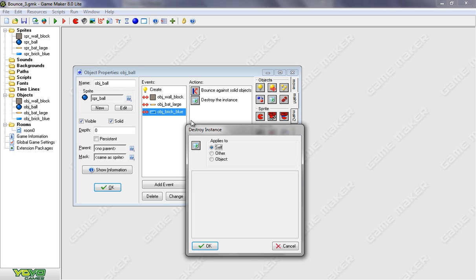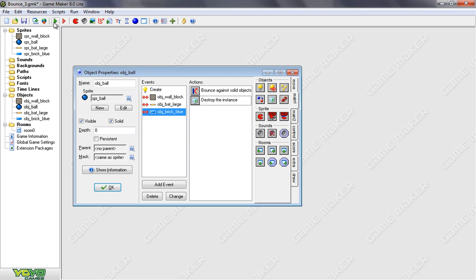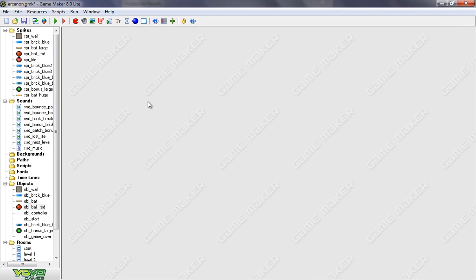The collision was with the ball itself and the blue brick, so we want the other one to be destroyed. The ball is colliding with the blue brick, so we want to destroy the other one, which is the blue brick. Let's try and see if this works.